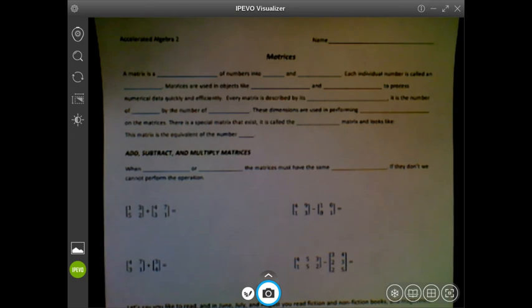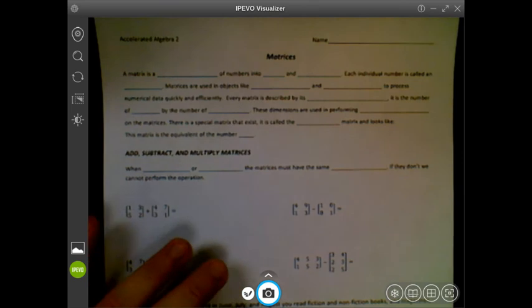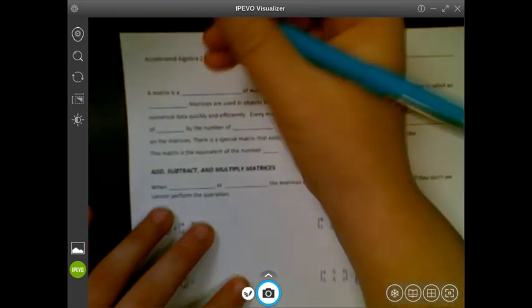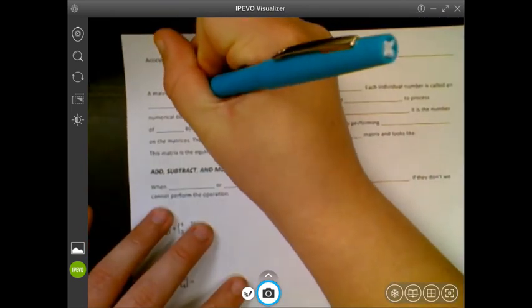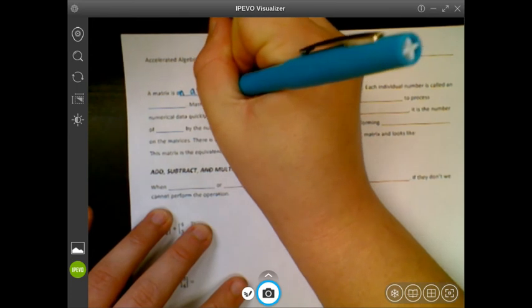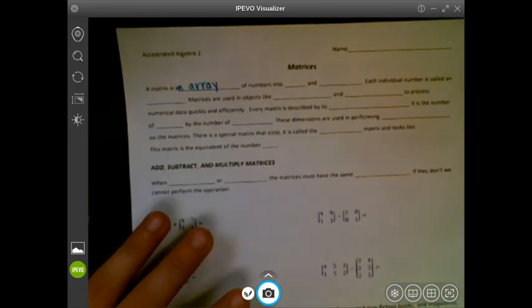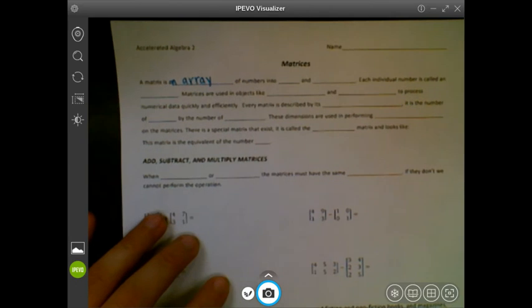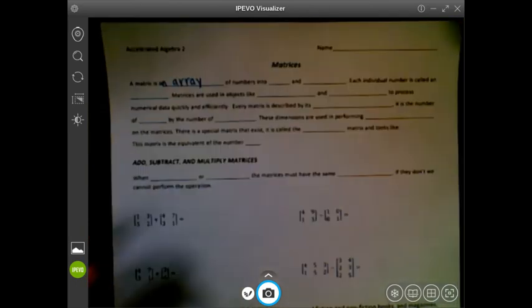So first of all, what is a matrix? There is a movie, right, called The Matrix. It's getting kind of old now, but a matrix is an array of numbers. And you can think about these as kind of like a bunch of data put into an organized fashion, all right? And so matrices are really common when you're getting into electronics-based stuff, computer programming, those types of things, because they can hold a lot of data in a short amount of time.